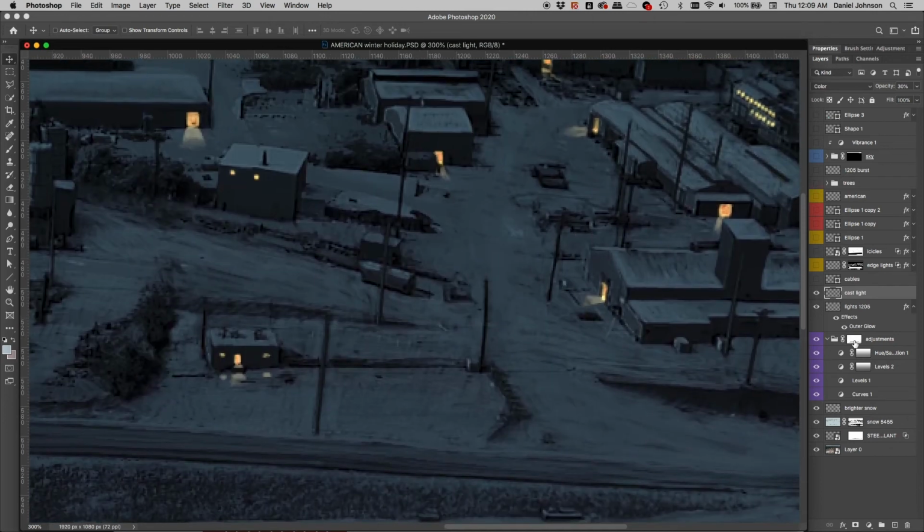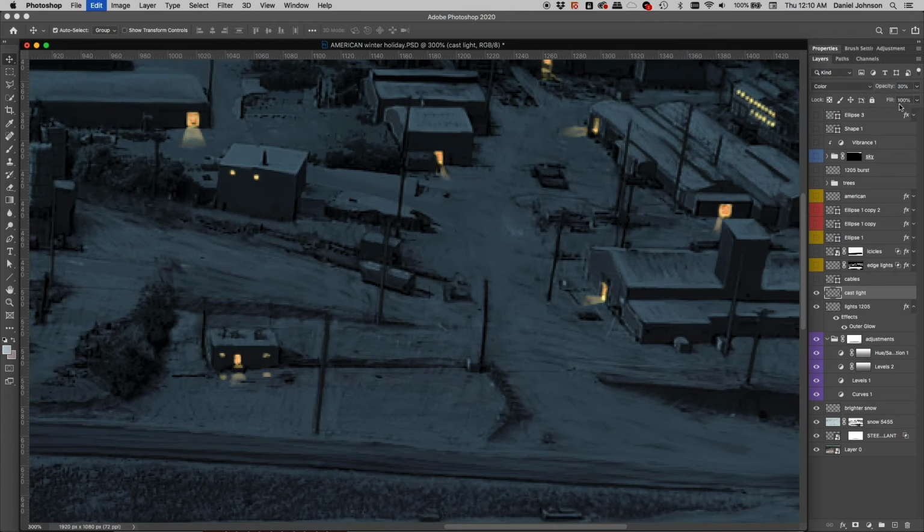And you see, if I didn't have this adjustment group with its mask, I'd be trying to paint this color on top of dark snow. So this mask in the same area helps that work. For my cast light, you can see I'm doing color at 30%. That's just to take the light color I have already and tint it a little bit. So again, color, and there's the opacity. I probably would have just experimented with this to see what looks good.